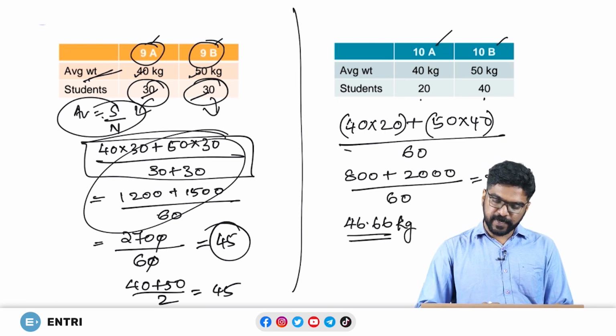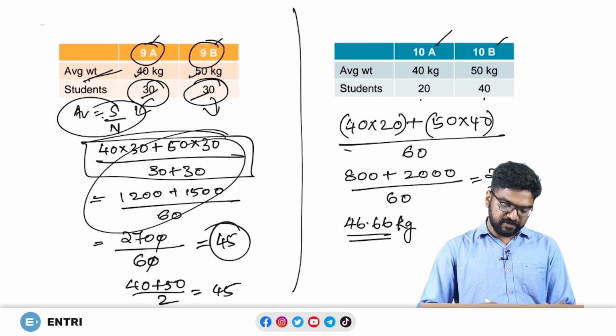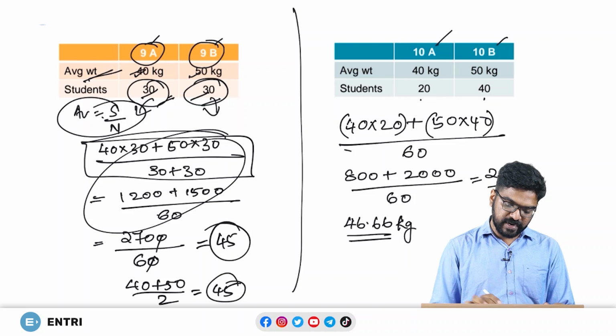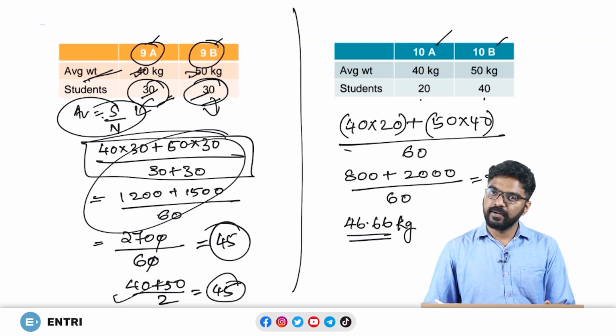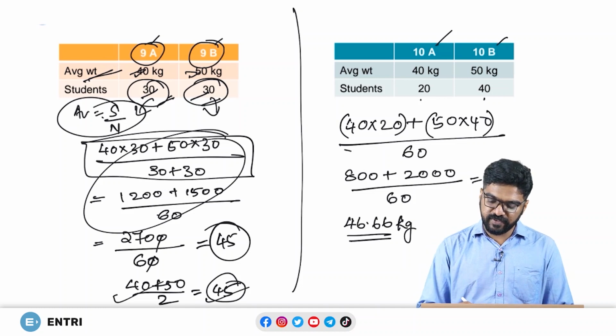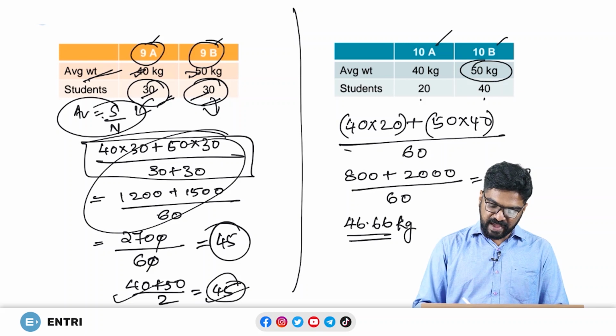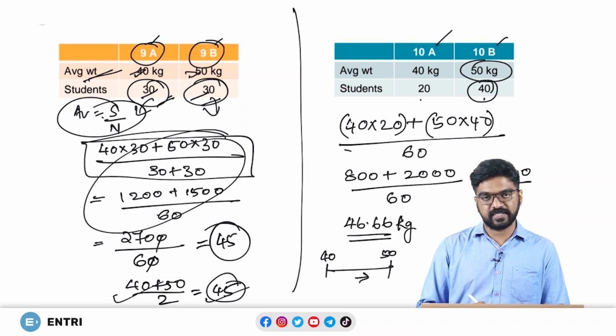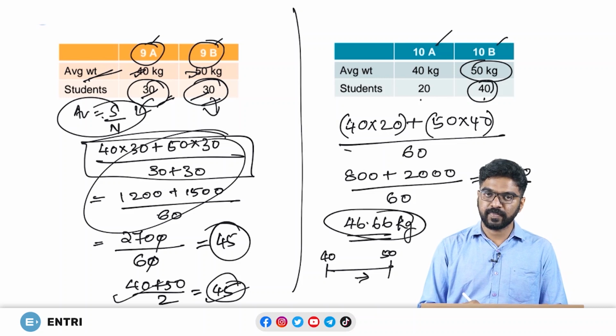Now what happened here? Look at this. In the initial scenario, when the number of students were equal, the average weight of the entire two classes was actually the average of the average values, right? 40 and 50, average is 45. That is what I wrote here. But look at what happened when the strength of the students in the 50 kilogram category was more: the average tends more to that particular side. If I draw a line like this where I have 40 kg and 50 kg, when the number of students is more on this side, the average is pushed towards this side. That is how we got this particular value, right?